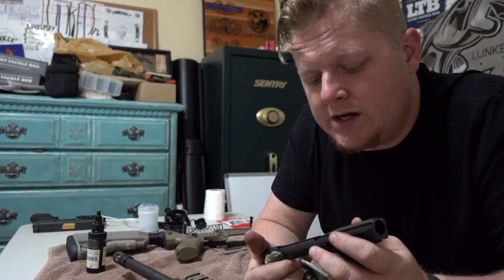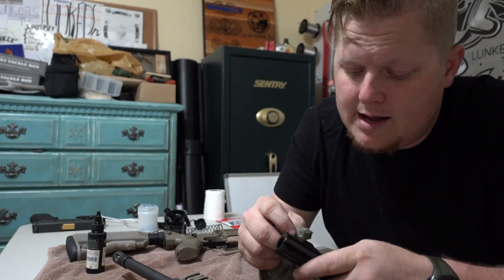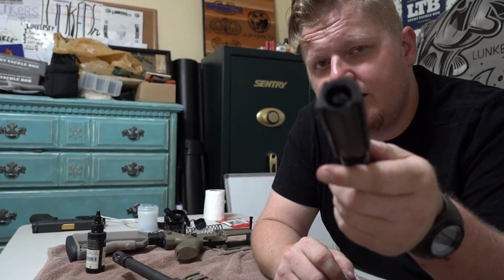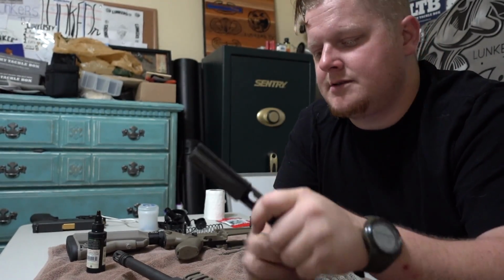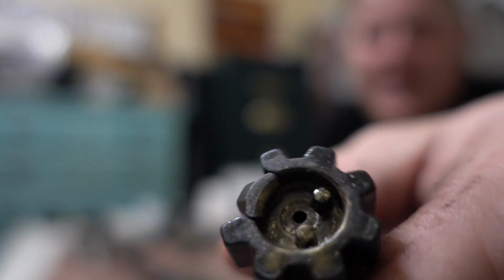Being that this is a new gun, and I've probably only fired 300 rounds out of it, it's not gonna be that dirty. So, I'm not that worried about it. I just thought I'd show you rookies out there how an amateur cleans his guns. Wipe them all down. There's all kinds of brass buildup on there.